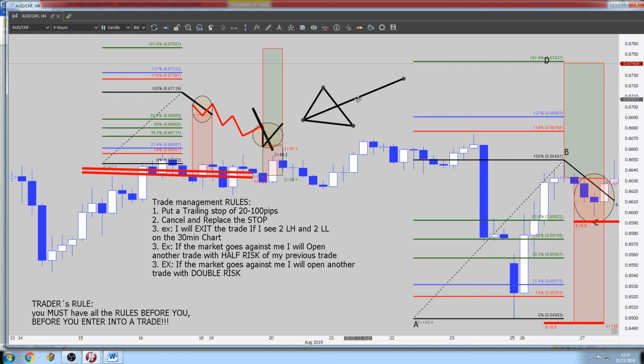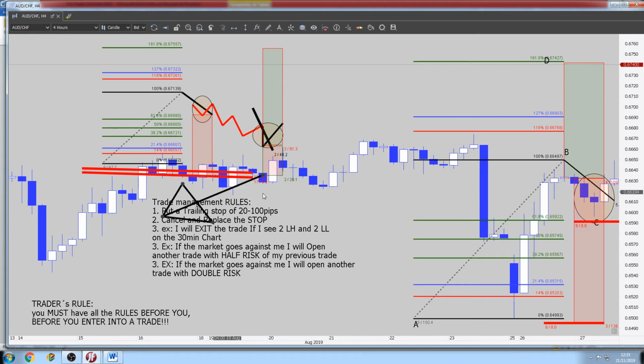We are talking about trade management, okay? Everybody, I'm going to explain to you again. It doesn't matter where you enter, you must have trade management rules. It doesn't matter if you enter high or low or at the 618 retracement, 21.4 retracement, you must have trade management rules. Repeat for the second time. If the market goes down and the stop loss is not hit, continue with the trade. Thank you, Miguel. So as you can see, everybody, there is no right or wrong. Now let's continue with the exercise.